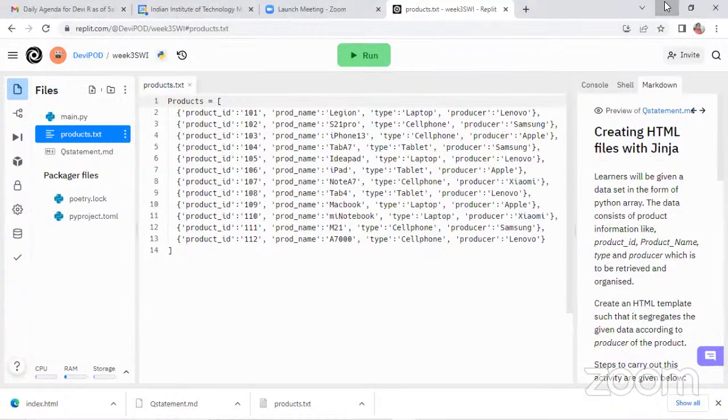But ma'am, we are facing more problems with these modalities. Neither are we understanding this terminal command, nor this Replit, because we are not from this background. Okay, if that is the case, just give me 1 minute. I will tell you how to go to the Replit, right? Yes, please. Sure.